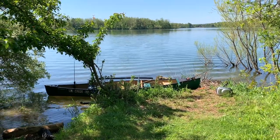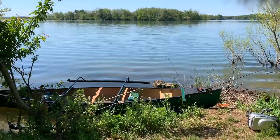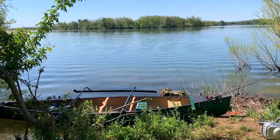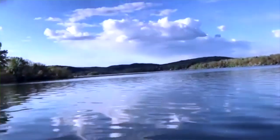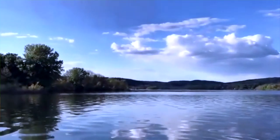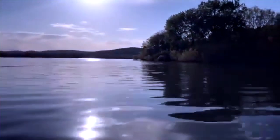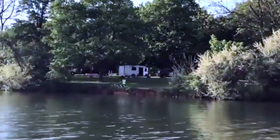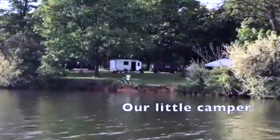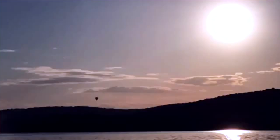May was Spruce Run State Park in New Jersey. I had booked that site — it took me a while to find it because I was very specific. I wanted a site on the lake or reservoir, and they only have maybe 16 to 20 sites on the lake, so of course they go fast. But we were fortunate and able to find one. I loved it there. We took the canoe with the outriggers and the motor. I always enjoy waterfront sites because you can fish right from them. The setting was kind of park-like, not heavily wooded — more like camping in an old orchard. There are trees here and there but it's not fully treed. The only place I want to be there is on the water, and I would definitely go back if we could get a lakeside spot.